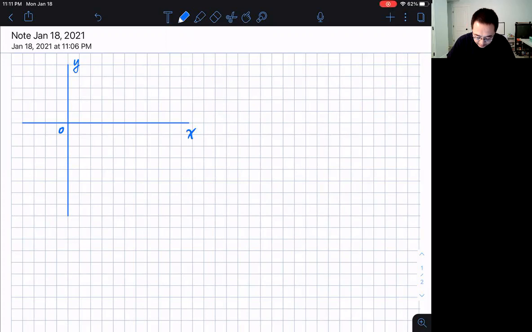If we have a point right here, this point tells you two pieces of information. First of all, it tells you that the value on the horizontal axis is 3, for example, and the value on the vertical axis is 2. The way we represent this is by calling it point A. Point A is recorded as parentheses 3, 2.